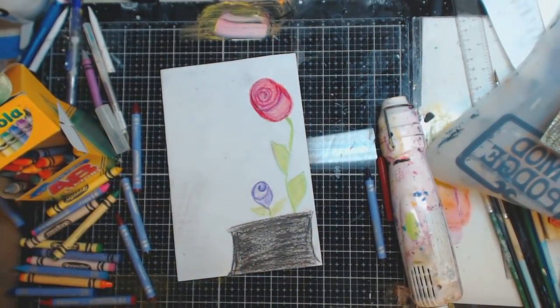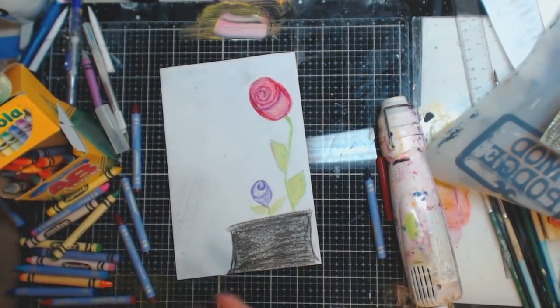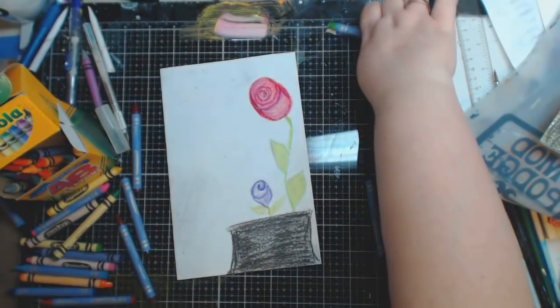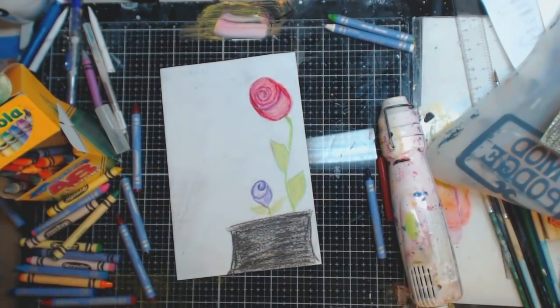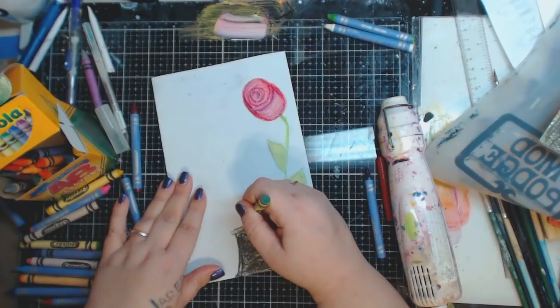Okay, let's do another color. I wanted it to be in a vase, but what vase is black? I mean, I would have a black vase with maybe a black rose on it because that's just how I am, but not necessarily. I'm never gonna get all the flowers in here.